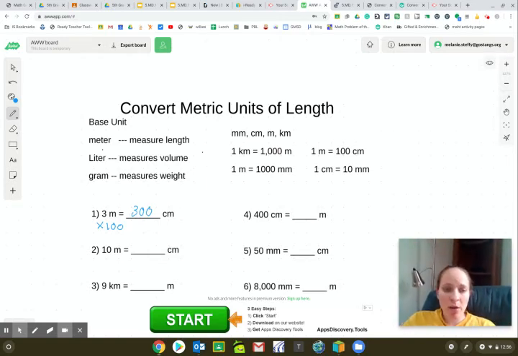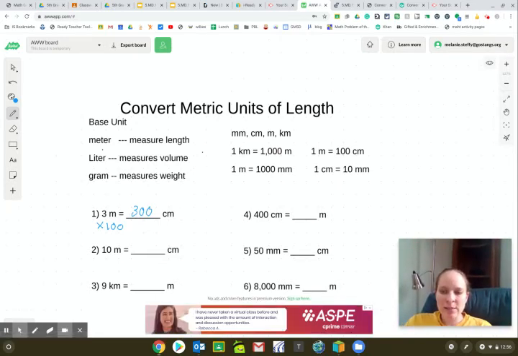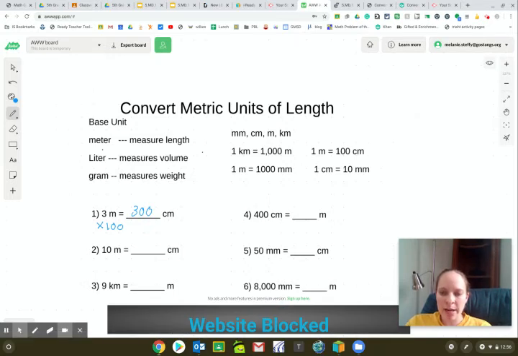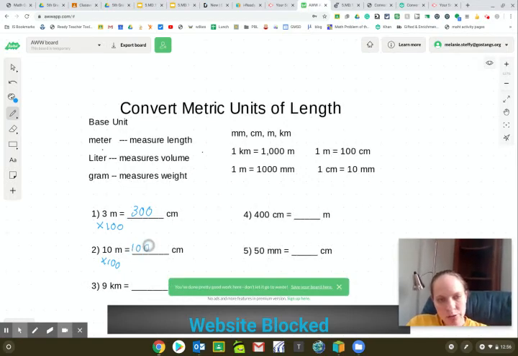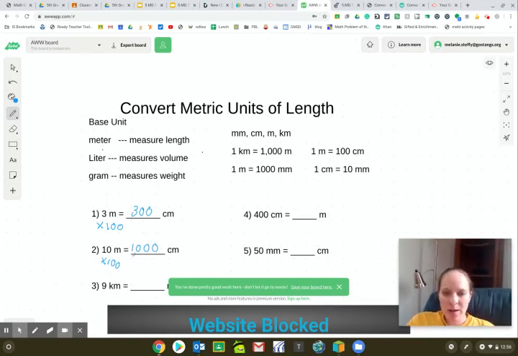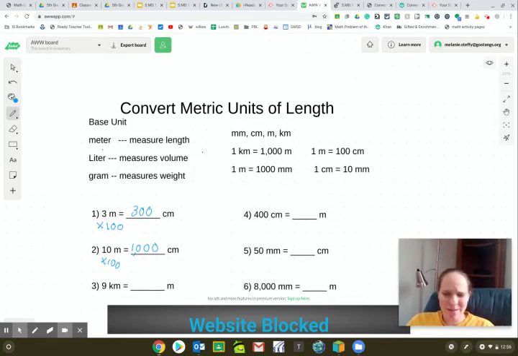The second one is also meters to centimeters. What's nice is when you're going from meters to centimeters, I know I need to multiply by 100. So if I have 10 meters and 100 centimeters is in 1 meter, that means I'm doing 10 times 100 to find out how many centimeters it is. Well, 10 times 100, we can use our base 10 when we're multiplying by 100. The trick is you can attach 2 zeros at the end. So that gives me 1,000 centimeters is equal to 10 meters.